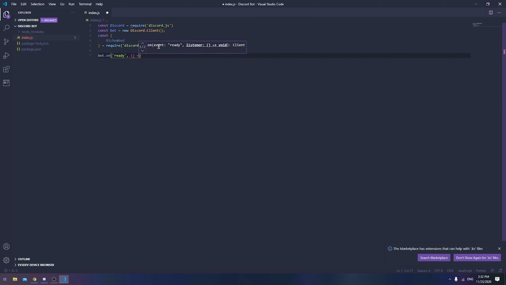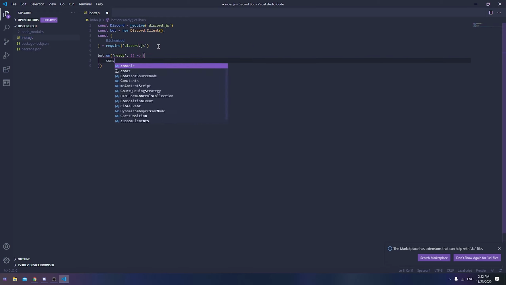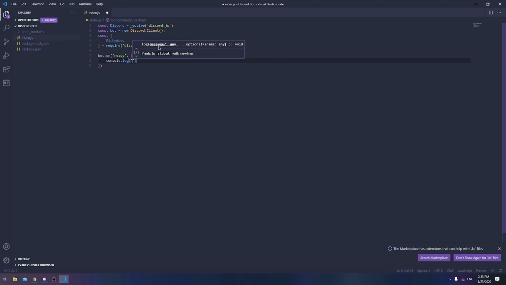Outside the brackets, you want to put in equals, and then a greater than sign, curly brace, console.log, this bot is online. Now you have to put a semicolon after it to end off the line, and a semicolon at the very end. So now this is the basic code to get your bot up and running.